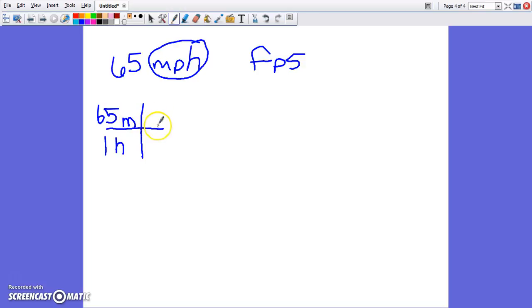We want to change miles to feet, and you all live in Colorado, so this should be an easy conversion. We've got to put miles here. For each 1 mile, there are 5,280 feet. Okay, and we want feet in our answer. So we're actually not going to try to get rid of the feet, so we can start trying to get rid of hours.